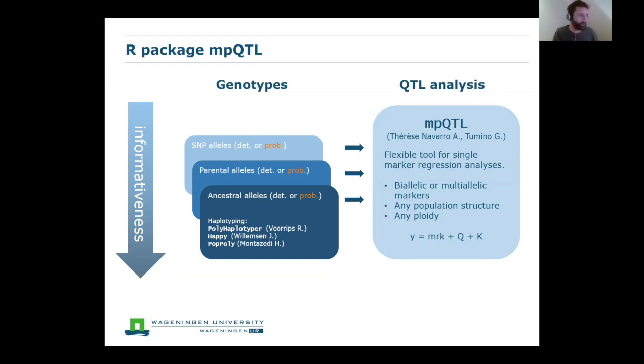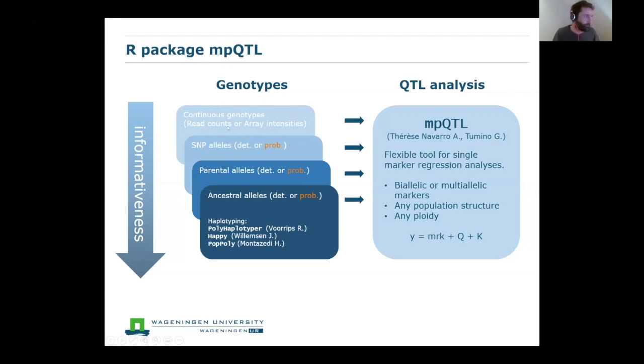They could be both deterministic, so dosages, or probabilistic, and even continuous data are also accepted by the model. So if you have, for example, array intensities, those ratios of intensities can be used directly as well.